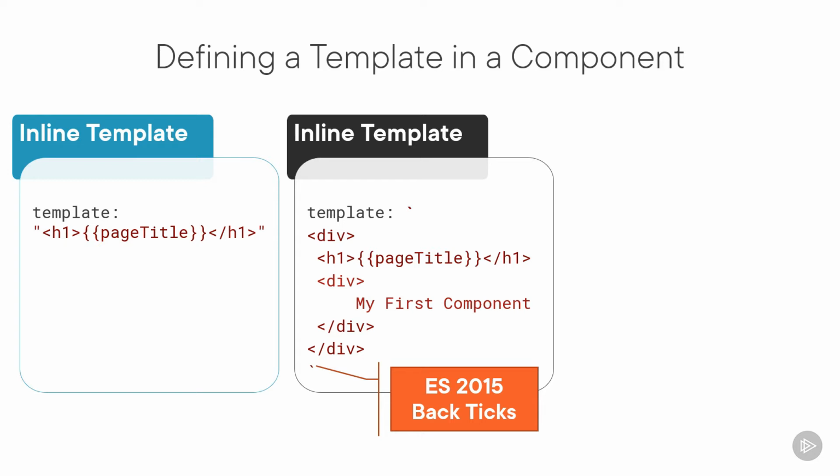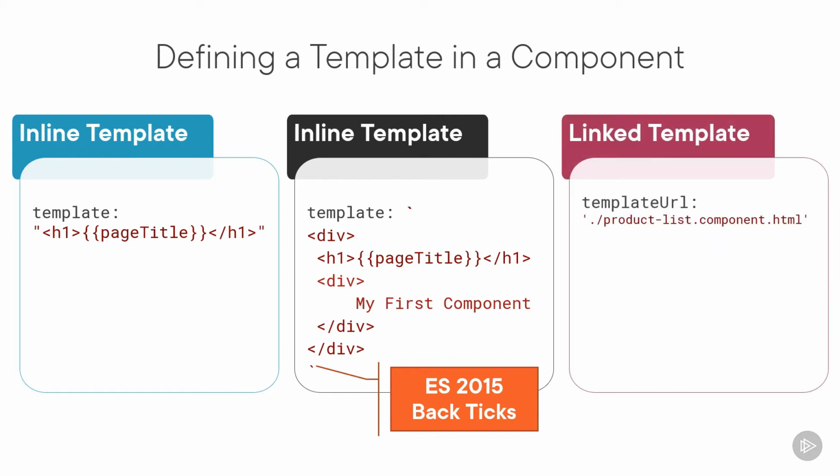When defining the HTML in a string, most development tools don't provide IntelliSense, automatic formatting, and syntax checking. Especially as we define more HTML in the template, these issues become challenges. In many cases, the better option is to define a linked template with the HTML in its own file. We can then use the template URL property in the component metadata to define the URL of our HTML file. Let's use this technique and build a linked template for our product list view.